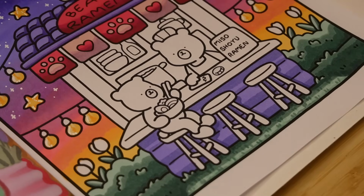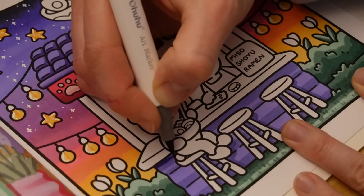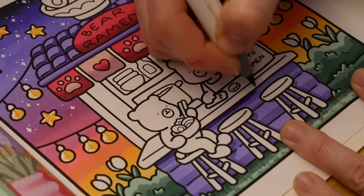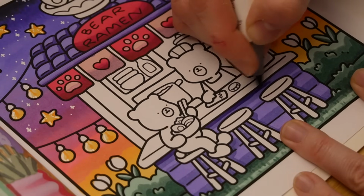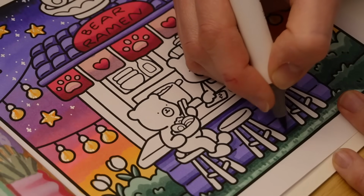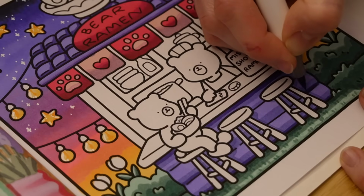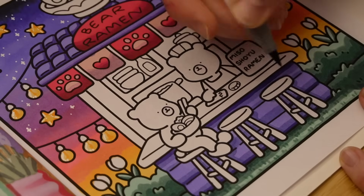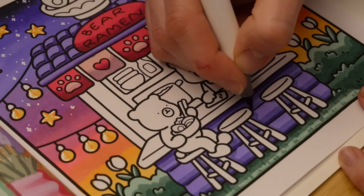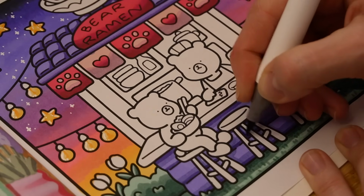And I'm just gonna go in on the entire thing and add a little bit more shadow with the Lobiera. And I don't think that I'm saying the name right. Just gonna add some shadows under here as well.